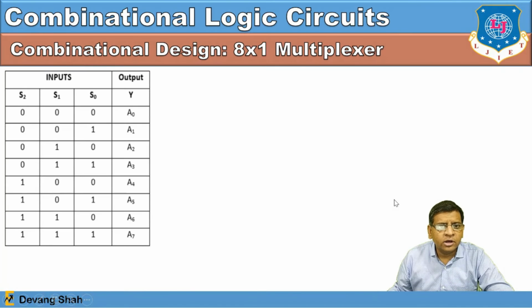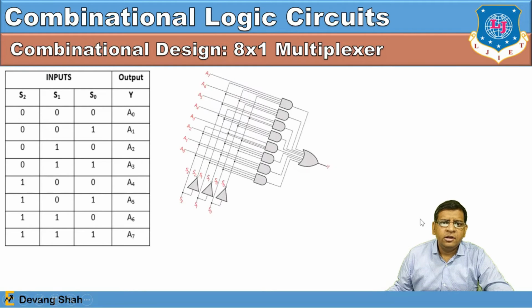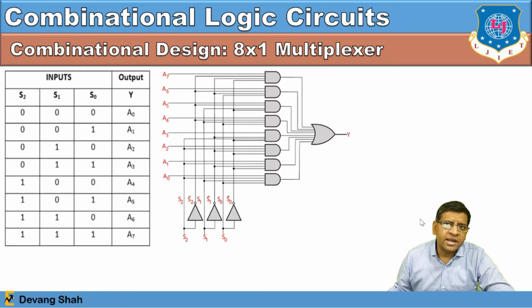From that, again, you can make an 8 cross 1 multiplexer where the selection lines are 3. So from that, you can have a complete design of this 8 cross 1 multiplexer. Let's say I want to connect Y with the A0 channel. For that, my function of Y is nothing but S2 dash into S1 dash into S0 dash into A0. In that way it is going to select the channel A0.